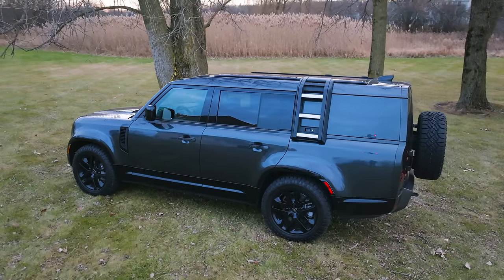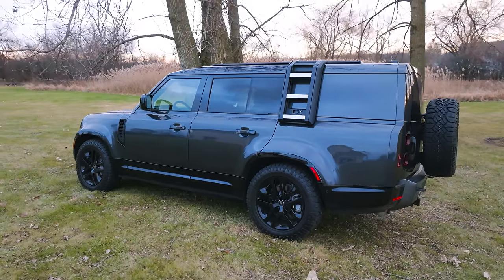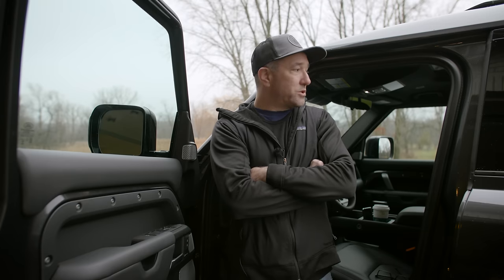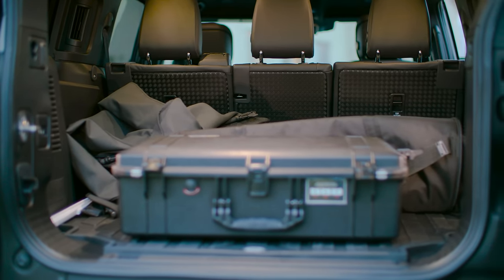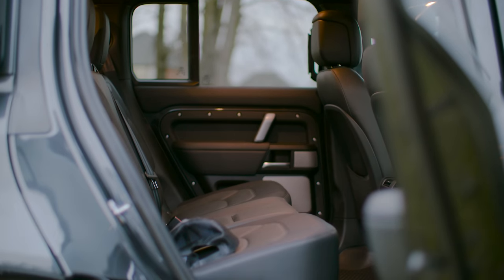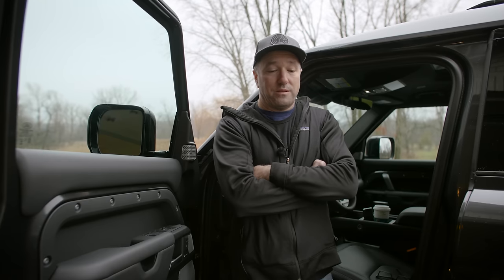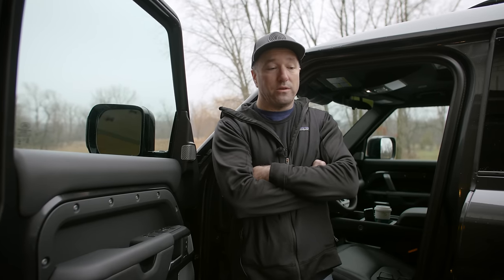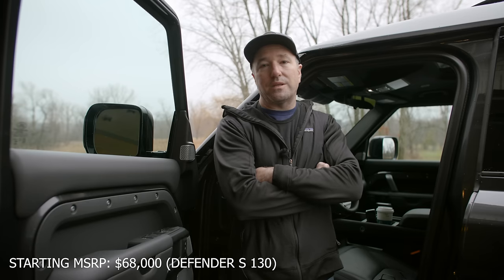With all the accessories and crap that you can add onto it, it can be a luxury camper. You can do a lot with it, and the removal of the third row, which seems counterintuitive, adds a shitload of space. So you got that going for you. And of course, you're going to lease this. You're not worried about the long-term ownership. The big takeaway I thought was, everything's so expensive now. Everything's like 50 grand in the US for a new vehicle. So at 85, 90 for a luxury product, it's right in line with everything else.